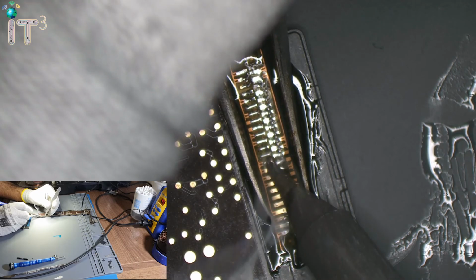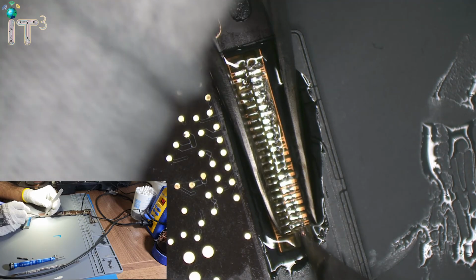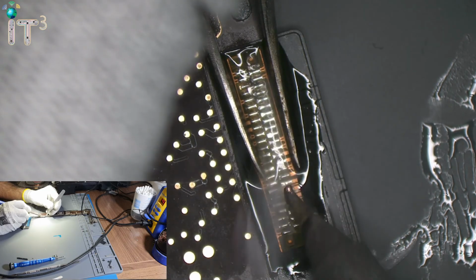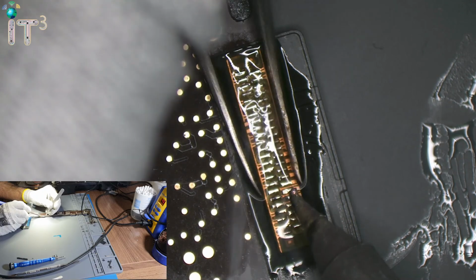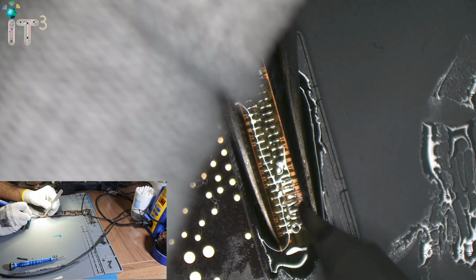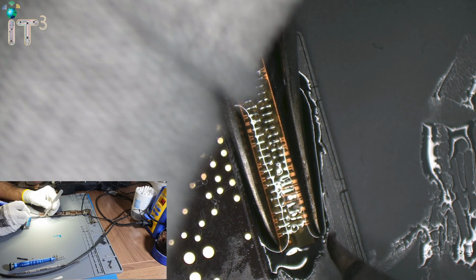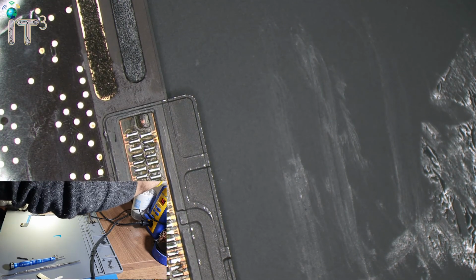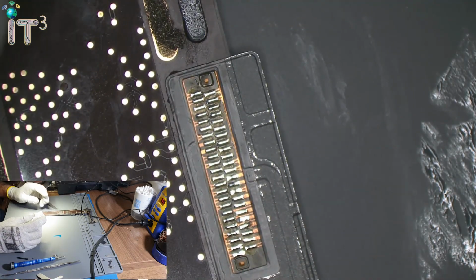Okay, same here on that side. Okie dokie. There we go. We have our charging port attached. Clean up the tweezers. Clean up the charge port. Nice and shiny.